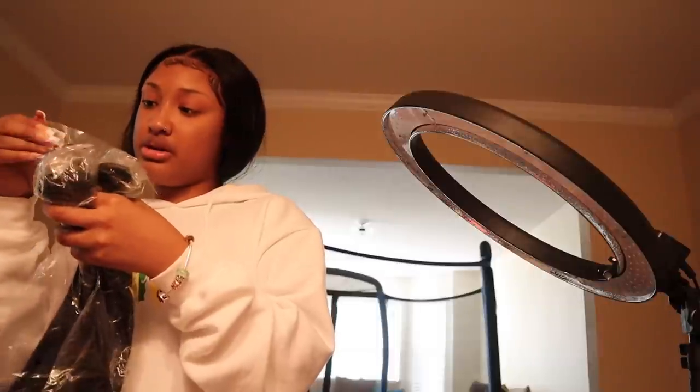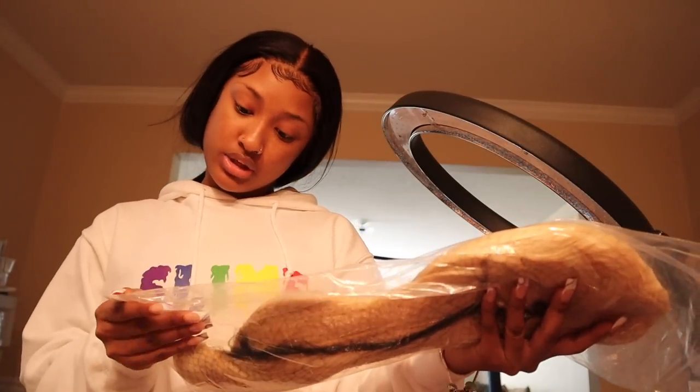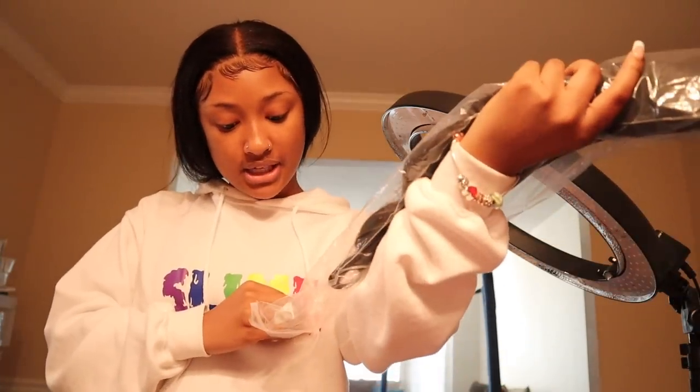So we've got a 20-inch, 18-inch, and 16-inch straight bundle set. Here's the first wig — this is a 30-inch loose curly, going to be a ready-to-ship wig. This is a 28-inch 613, also ready to ship. And this is the only wig I'm shipping today — somebody ordered an 18-inch body wave 4x4 closure wig.